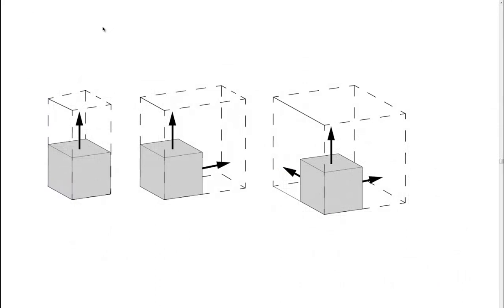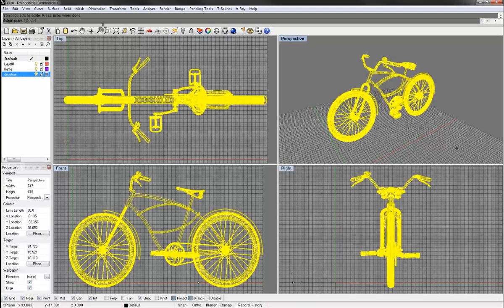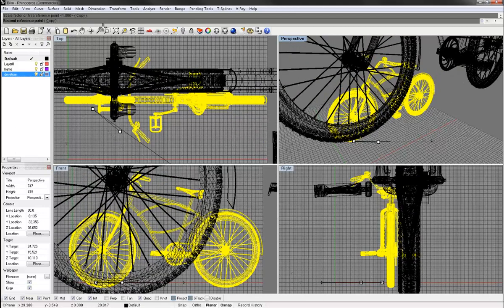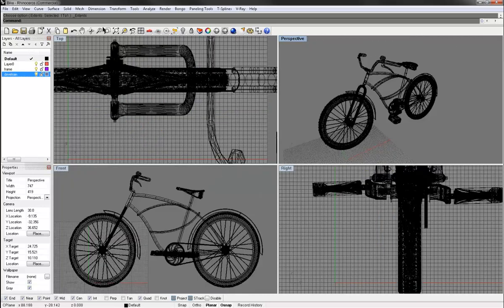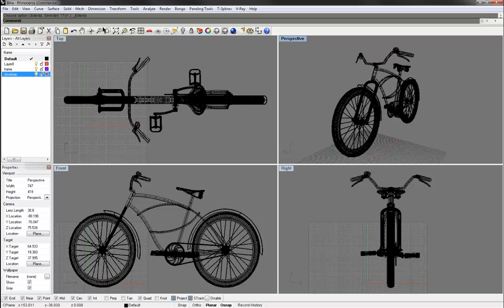Our third option is to scale in 3D, or you can just type scale, and Rhino will assume you just mean 3D. This affects all 3 axes at the same time. So let me show you what that looks like. If I type scale, it's going to ask me what to scale. I'll select everything. And now it's looking for an origin point. So I'll go bottom front tire again and start scaling up. And this is how you can scale something up uniformly in all 3 dimensions at once, is just typing scale. And it'll change your model appropriately, and everything will stay in the same proportions without any sort of warping or funkiness.